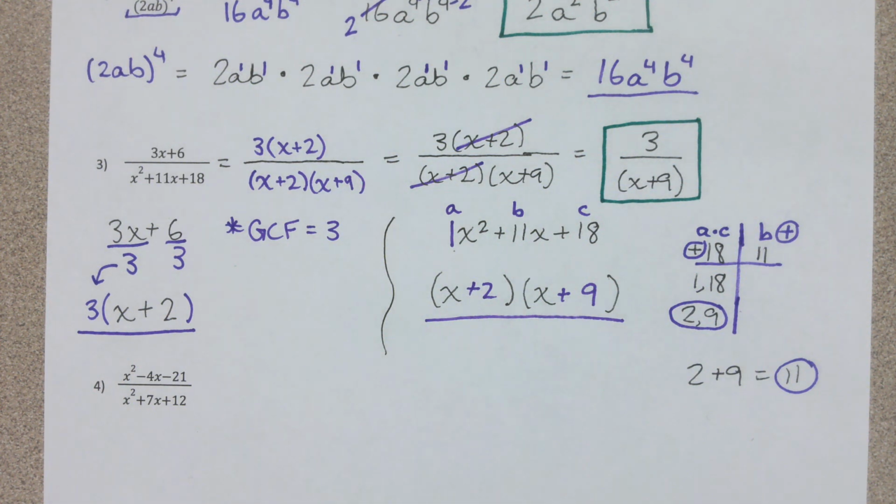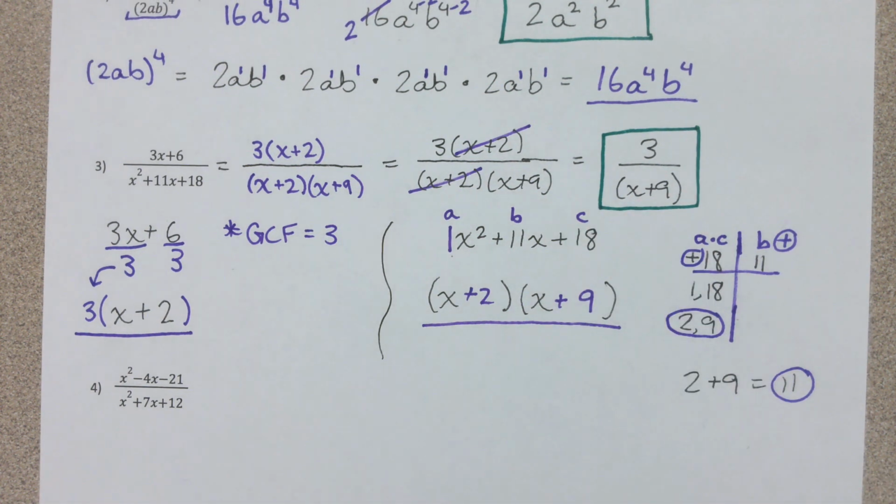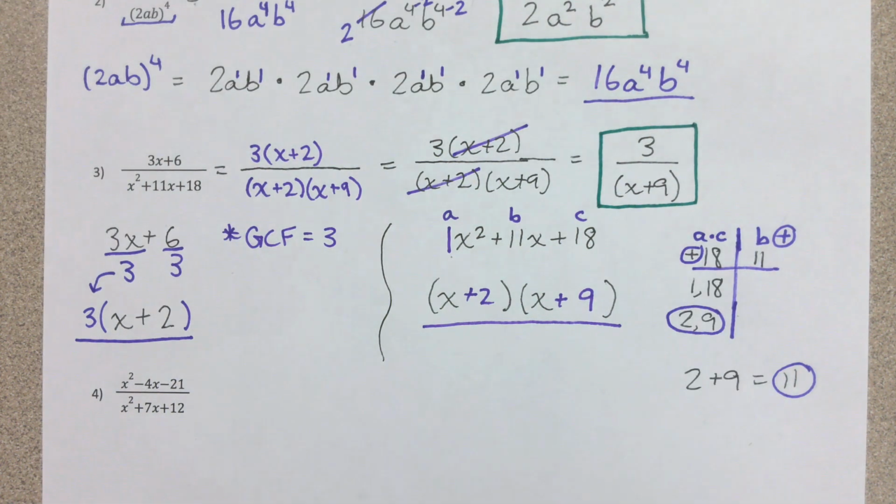I want to go back to the point about the parentheses. Please put parentheses even if it's just one term, because I'll have students who will go, oh, 3 and 9, I can simplify that. No, you can't cancel those because the 9 is part of an expression, the 3 is not. So use parentheses and you won't make that mistake. And by the way, those of you planning to go to pre-cal, that is a common mistake I still see in my pre-cal students. Don't pick up the bad habits now because then they stick later. Questions on number 3 before we do number 4?